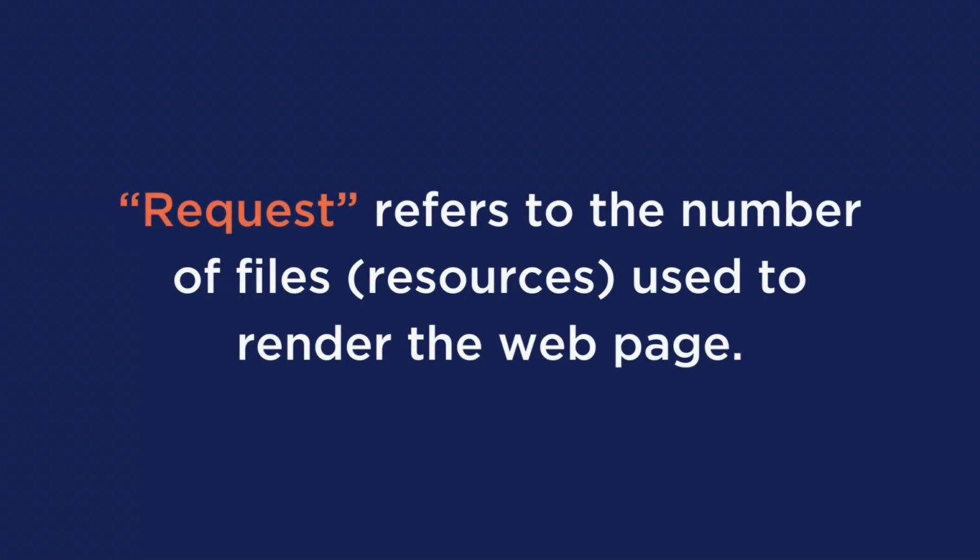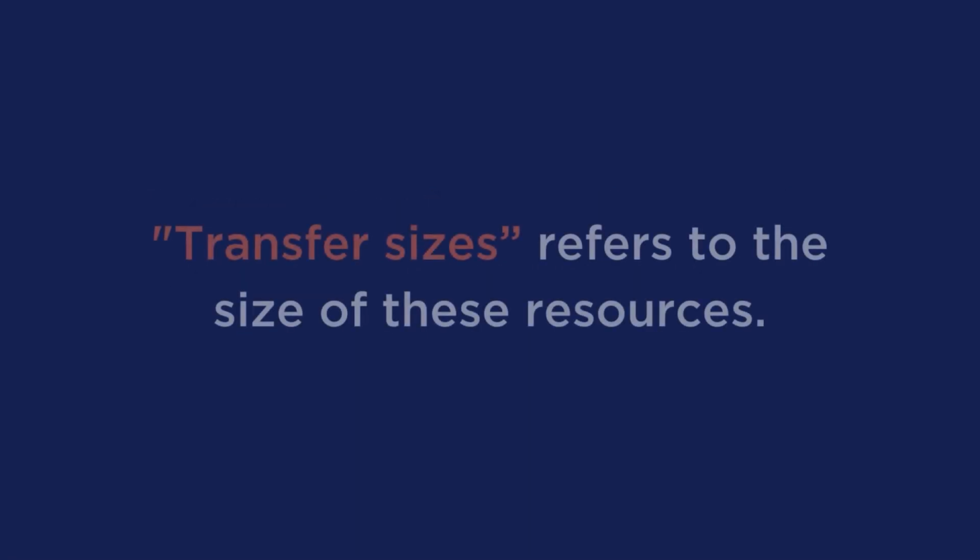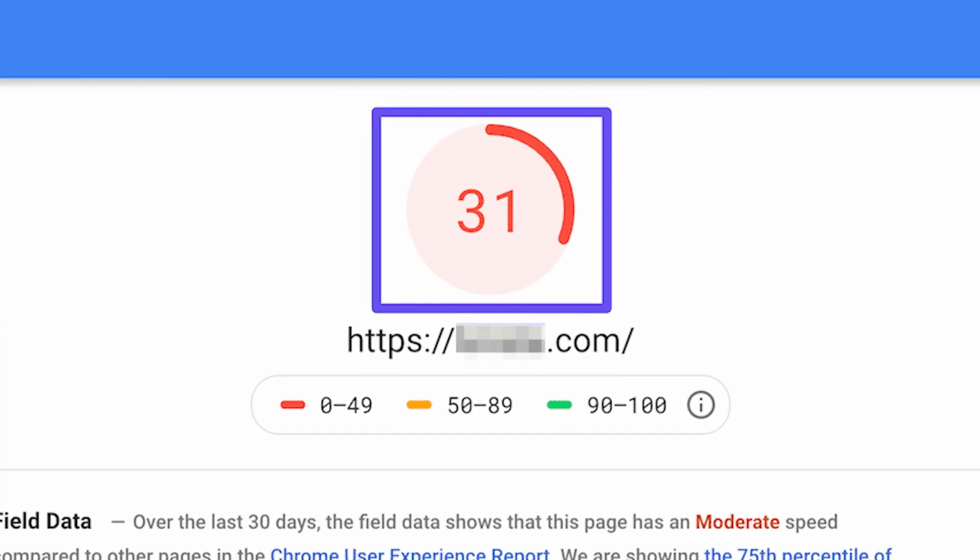So what exactly does that mean? Well, a request refers to the number of files, or resources, used to render the web page. And transfer size refers to the size of these resources. To ensure great performance, you want to keep the resources small and the requests low, as in fact, the larger the transfer size and the higher the request counts, the longer it will take for your page to load all of those resources, leading you to a very slow website and some unhappy users.